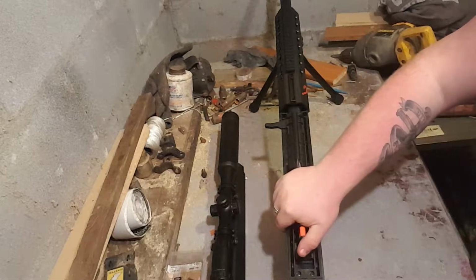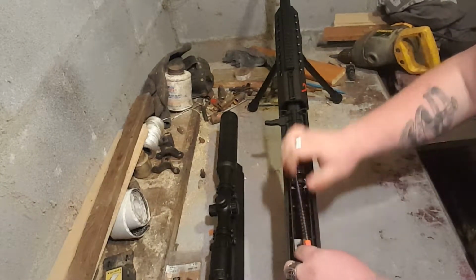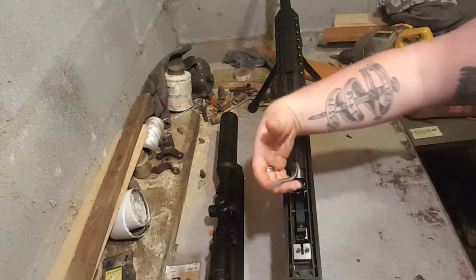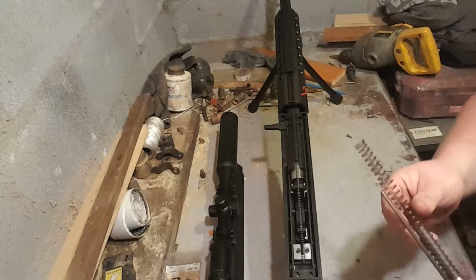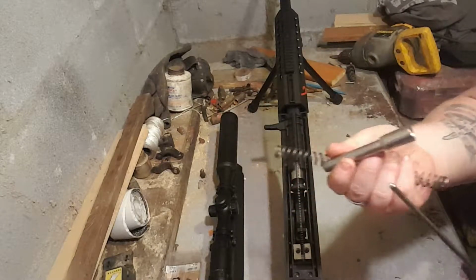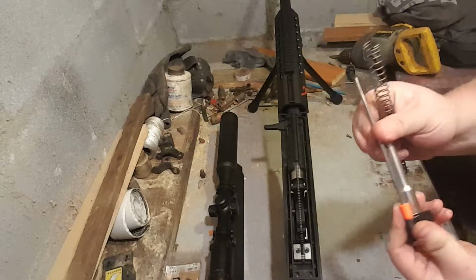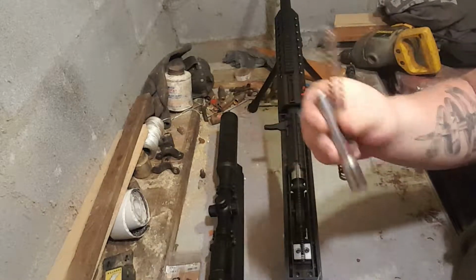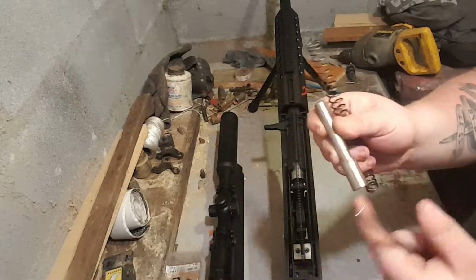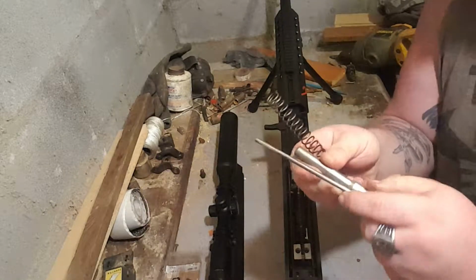But hold it back here, slide that forward, and then lift it up, and then all of this, except for this spring, will come off. It's held in place. This is the stock spring. This is the spring guide. I have not seen a spring guide like this on the market, so I don't really know if you could buy a replacement, but this top piece is solid, and this bottom piece is hollow, but it's thick. It's very heavy duty.